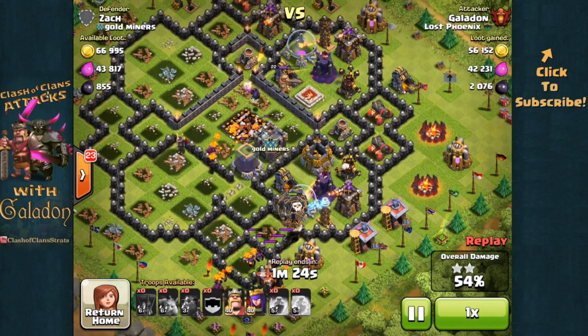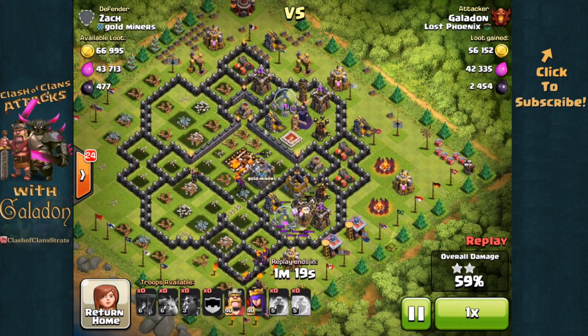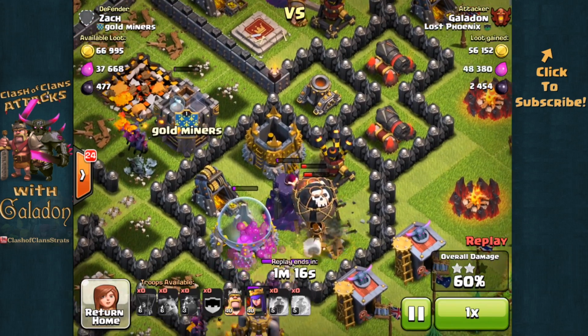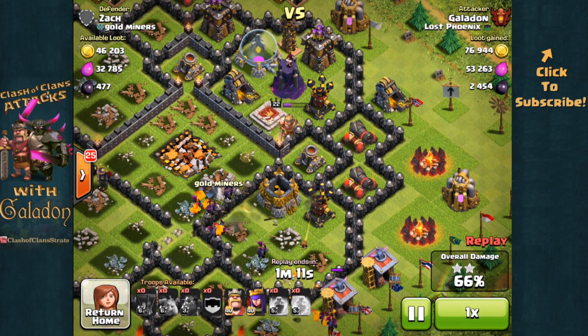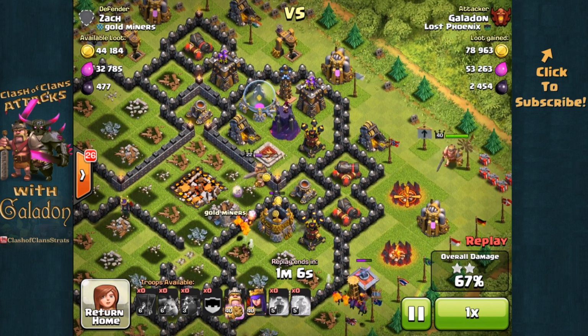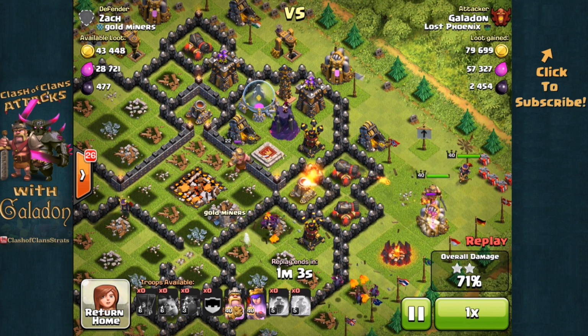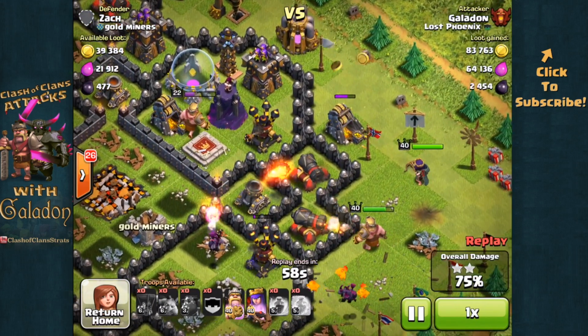As we zoom out, you can see we still have a lot of balloons, minions, and lava pups working their way around the bottom right of the screen, and we're already at 62% damage. There goes another wizard and archer tower to those last balloons as they fall. And now as the heroes are deployed on the far right of your screen, you'll notice that already 2/3 of this village has been destroyed before the heroes go down.